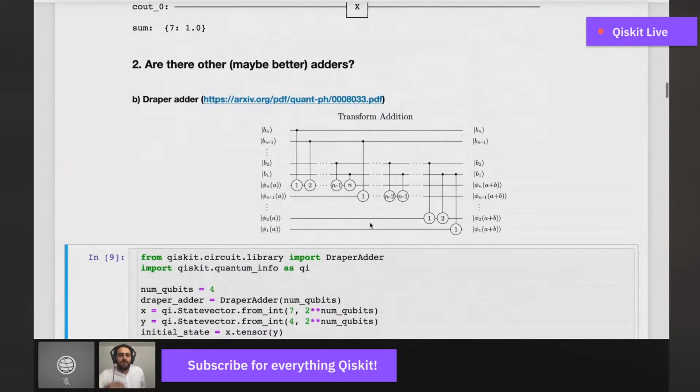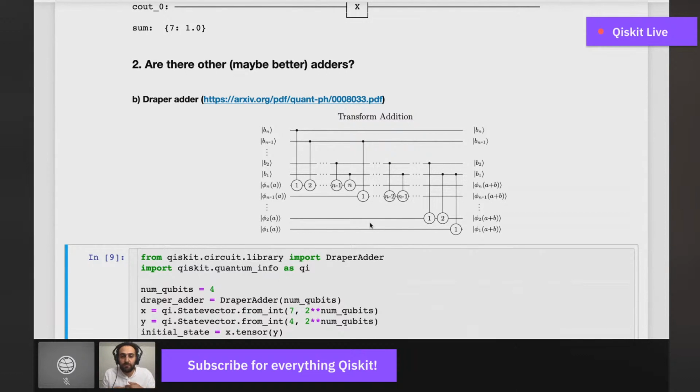So yeah, this is already two use cases for a circuit library, which is basically abstracting away the details for you and just giving you a block that you can use, and also giving you alternate implementations of a particular function. And then somebody might say, actually, I have a better way to add on a quantum device. You can actually make contributions to Qiskit, right?